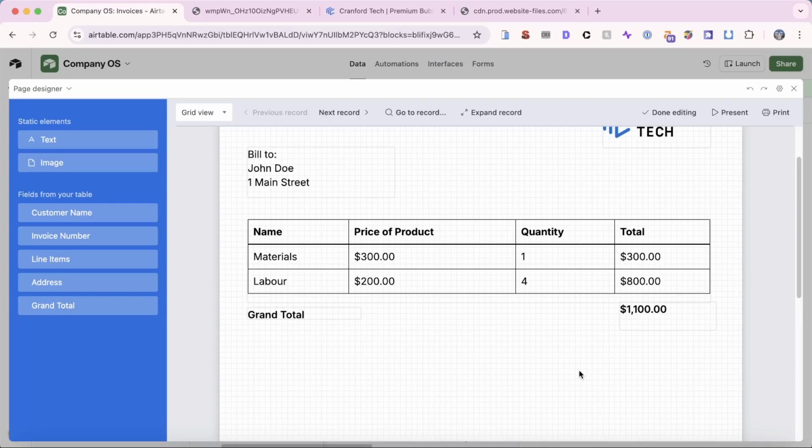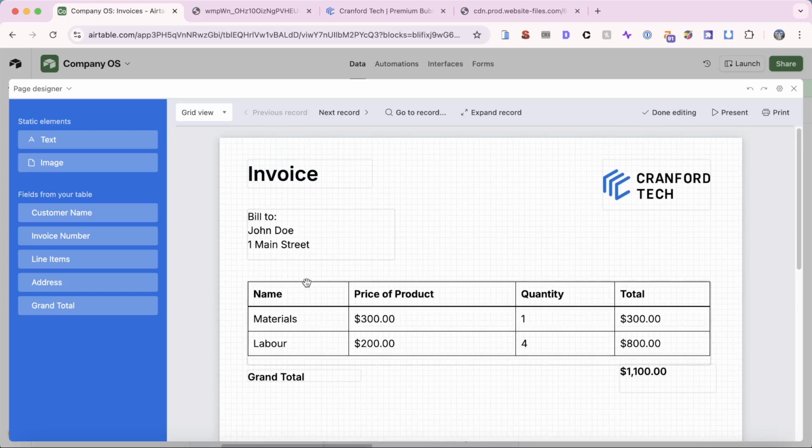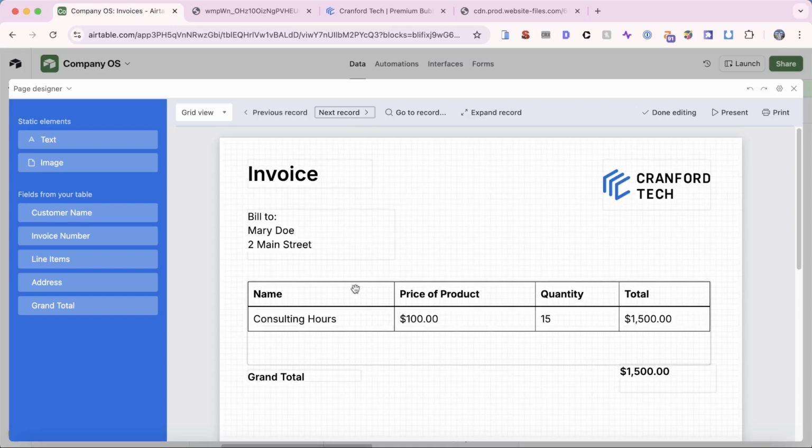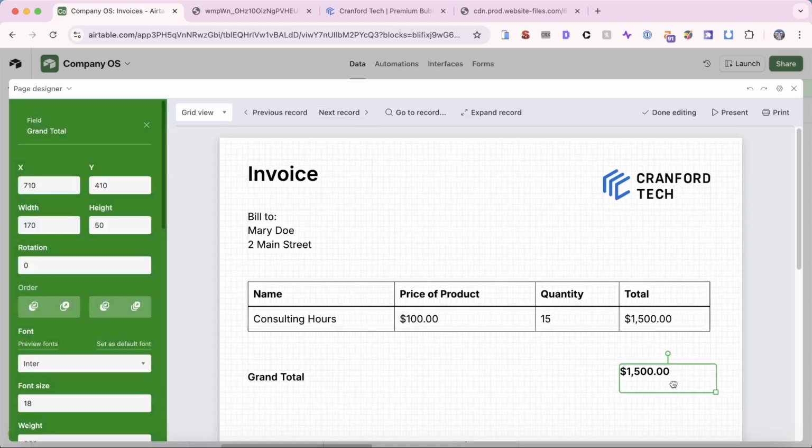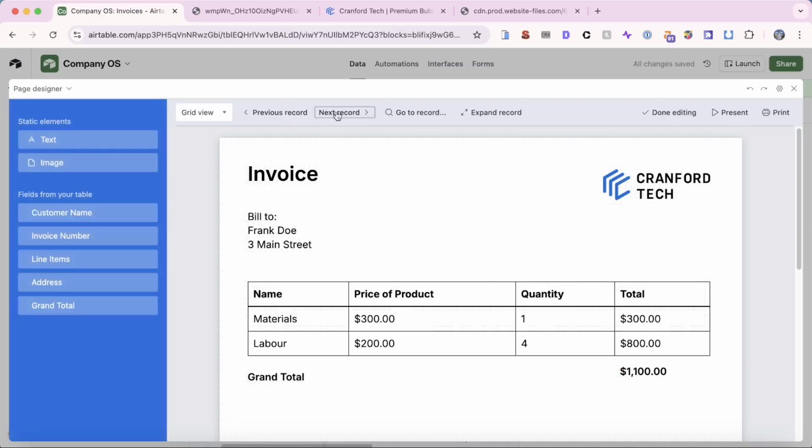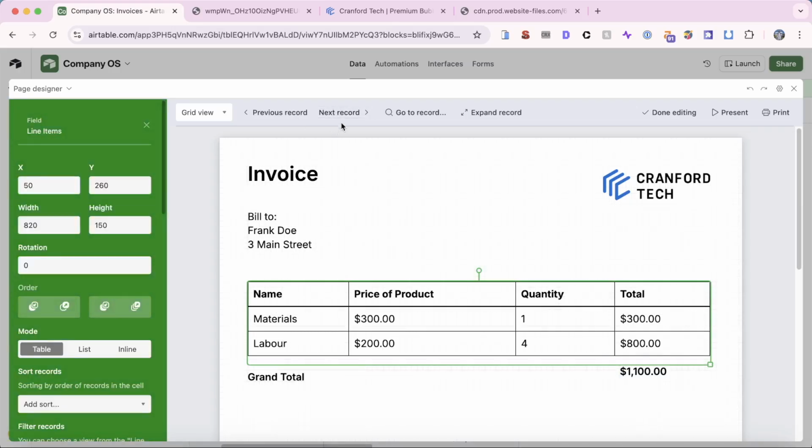case. One frustrating one is that, okay, we have 2 line items for John Doe, but you may remember from our table, we have certain invoices where we have 3, 4, 5, even 6 records, or 6 line items in one case. And if I click on next record, this is fine because, again, only one, so it's pretty much formatted like you'd expect. Move that there. But if we go on to the next one, that's Frank. I think he has 2. Yeah, that's okay as well.